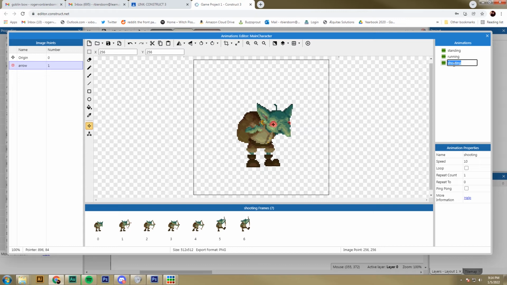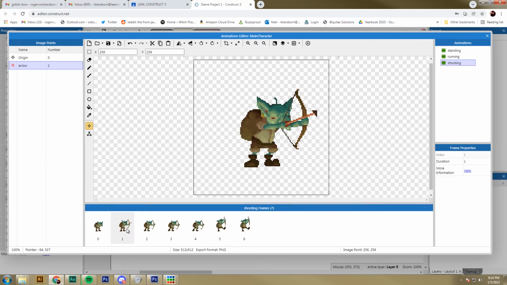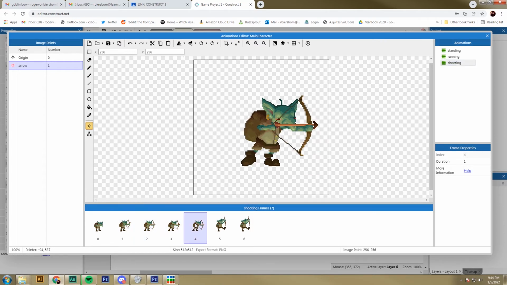Now let's go to our animation. Now yours might not be a shooting animation. Maybe yours is like a sword attack or a dodge or something like that. That's fine. We're just going to use that animation for now. Mine is shooting an arrow. And what I'm going to do is find where I want the arrow to come out from. For example, I want the arrow to really emerge right from the tip of the bow, right? So I make sure that my arrow is selected and I just click and put the box, the image point, right where I want that to start.